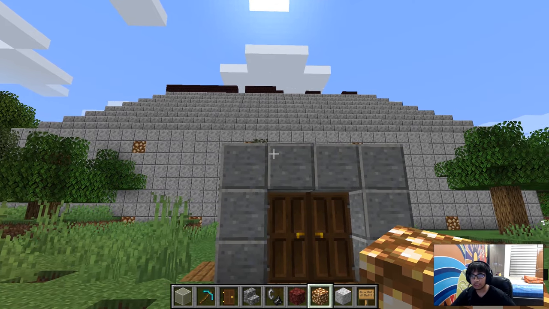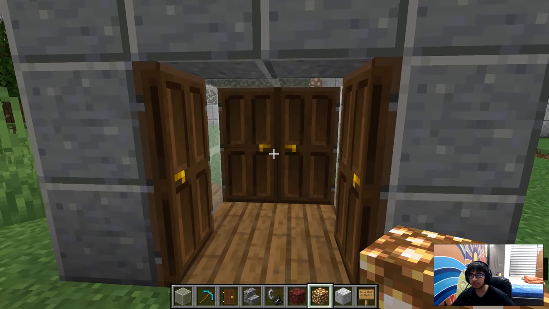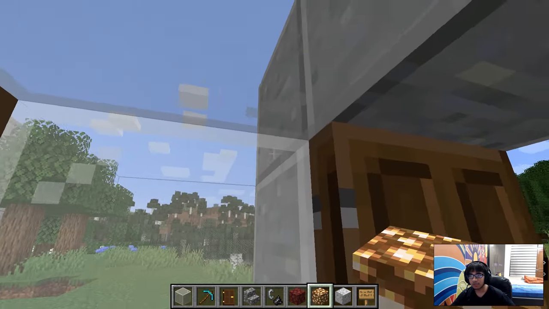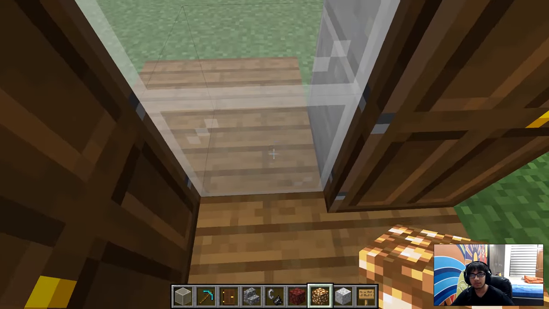Okay, let's see what I made. So you enter through here, two doors, and you are introduced with a glass wall.